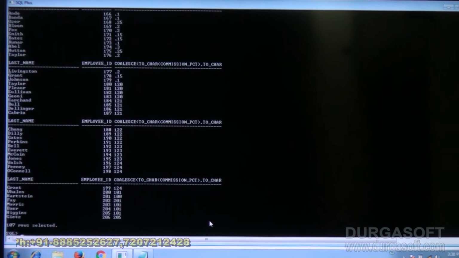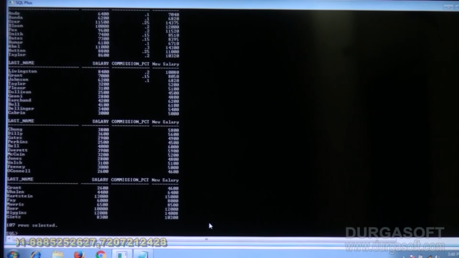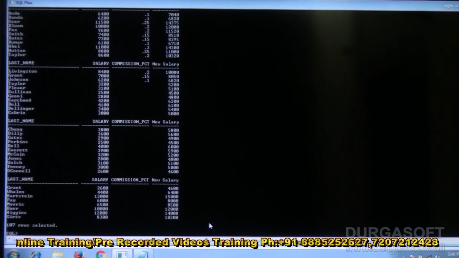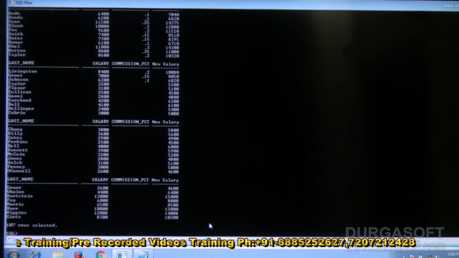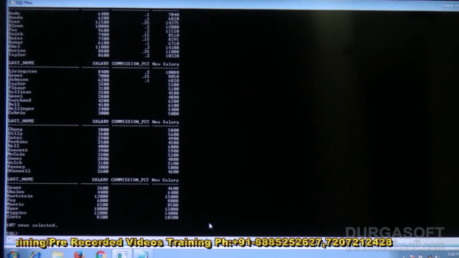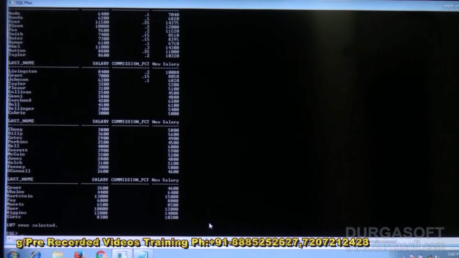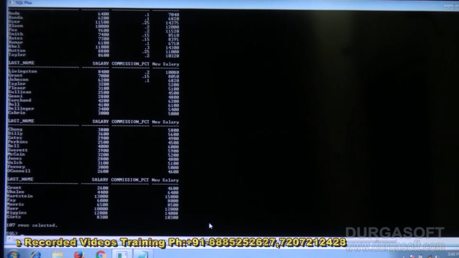That one is, so here we are adding salary plus commission. So, commission percentage and next, new salary we are projecting here like this. So, we are adding salary plus 2000 as a new salary. So, every salary gets added with 2000 and we are projecting it as a new salary for the employees. This is how we can make use of those functions.